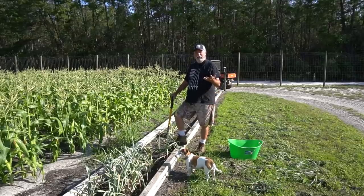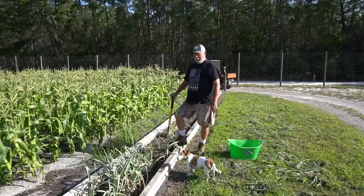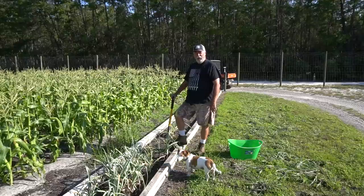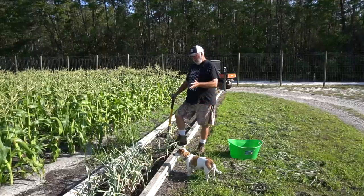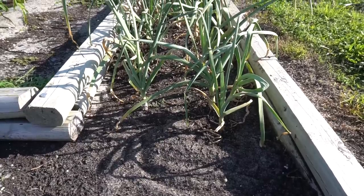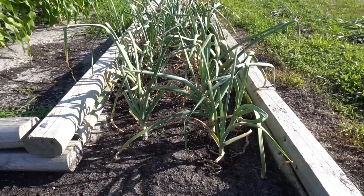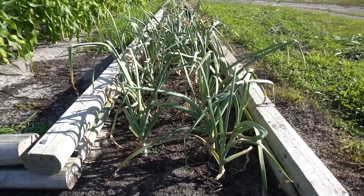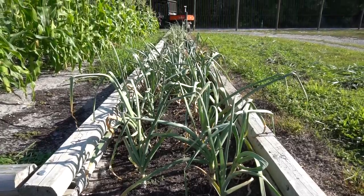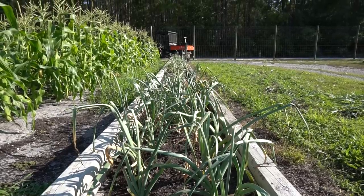Up in Virginia, we could grow the softneck as well as the hardneck with no problem at all, but down here, it just simply doesn't get cold enough for long enough in Florida for this stuff to really do what it needs to do. So we're going to go ahead and harvest what we got out of it. As you can see, we've been kind of picking at it along the way, getting some of it out and mixing it in with some of the cooking that Nancy does, but we haven't pulled out anything I would call a beautiful piece of garlic.